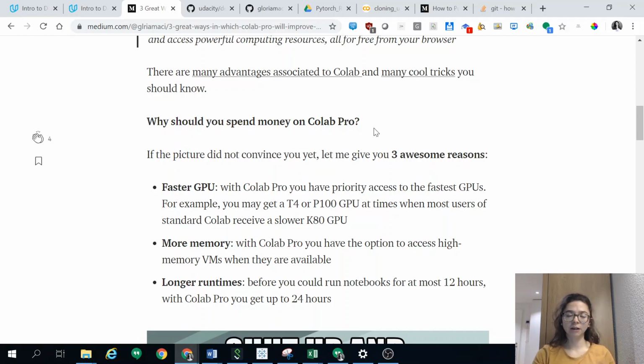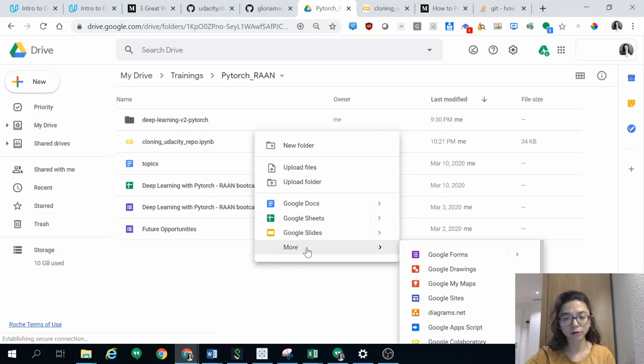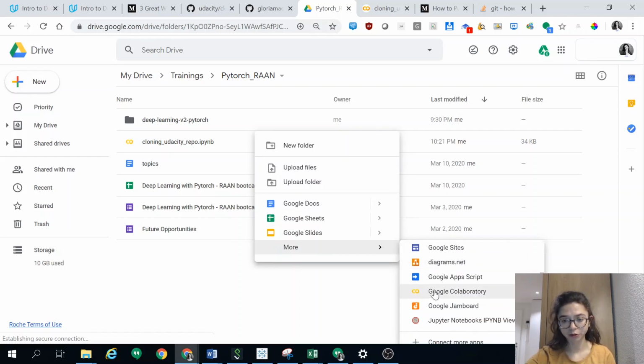So how do you get Colab? Well, actually, you already have it. So that's, for instance, my Roche drive. And if I go here to More, I see Colab as an option. If you don't see it, because maybe you never used it before, then you have to click here where it says Connect more apps. Then you can look for Colab and connect it. Once you have connected, maybe you have to reload the page, then you will find this. And then you can create any notebooks with Colab, and I will be showing you the details tomorrow.